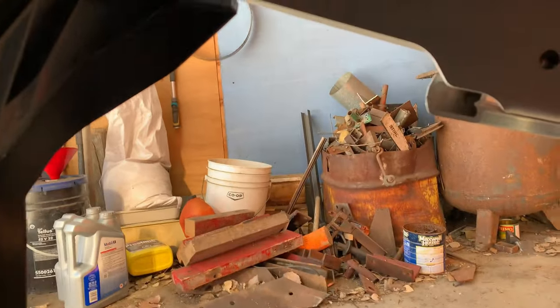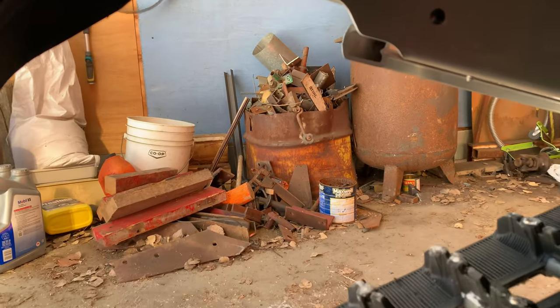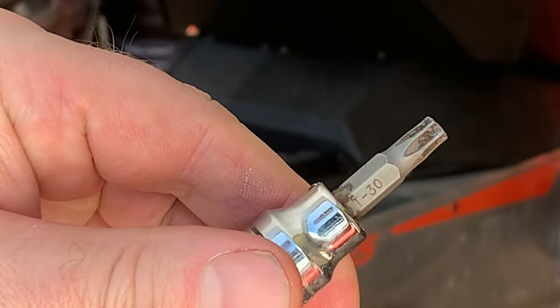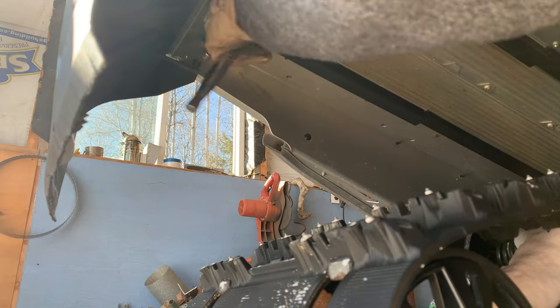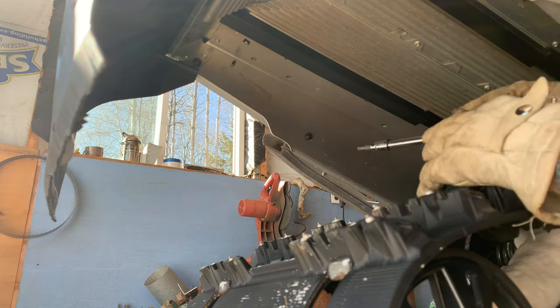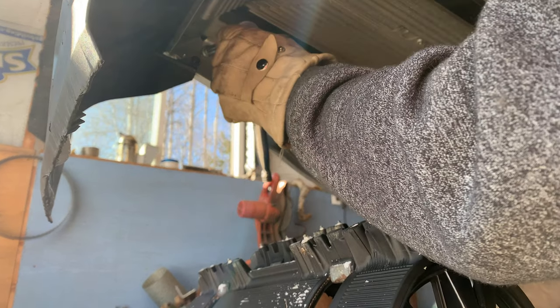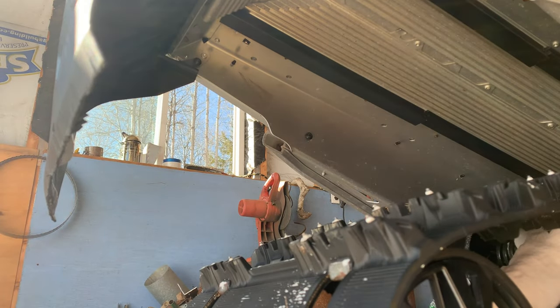Okay, so there are two bolts, one on the back over here and one over here. But it looks like our new bumper has three holes in it. The Torx bit is a T30. And when we get this changed, we're going to have to drill another hole. So we've got to do some measuring and drill the hole. Do this from the other side.